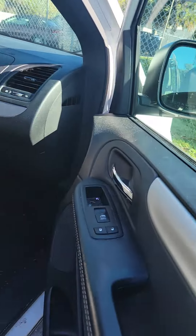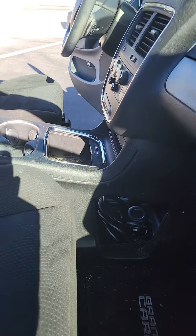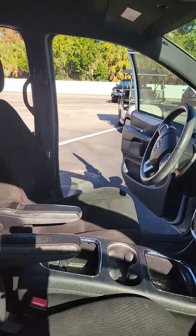Now let's look at the passenger side — you can see power windows, power locks, the seats are intact. It does have a little crack in it on the armrest. Comes with a headset for the TVs, touch screen, and we look at the captain seats on the second row.